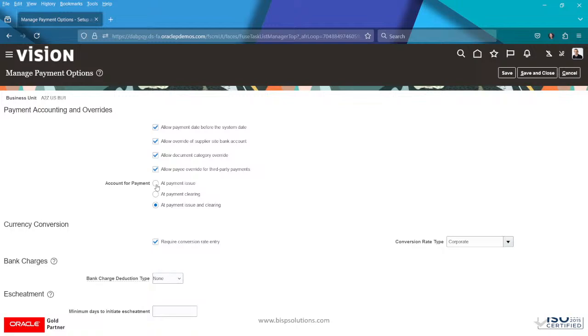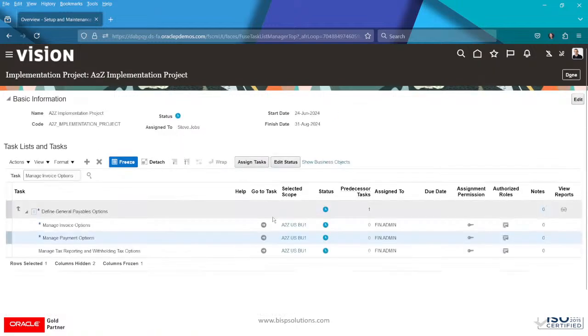And if it goes with the payment issue and the clearing, then it will be expenses account debit to cash clearing account, then cash clearing account will be debited, and so as the cash, right? So that will be the entry. Going to the currency conversion, it requires the conversion rate entry with the rate conversion type as corporate out here, right? Save and close.